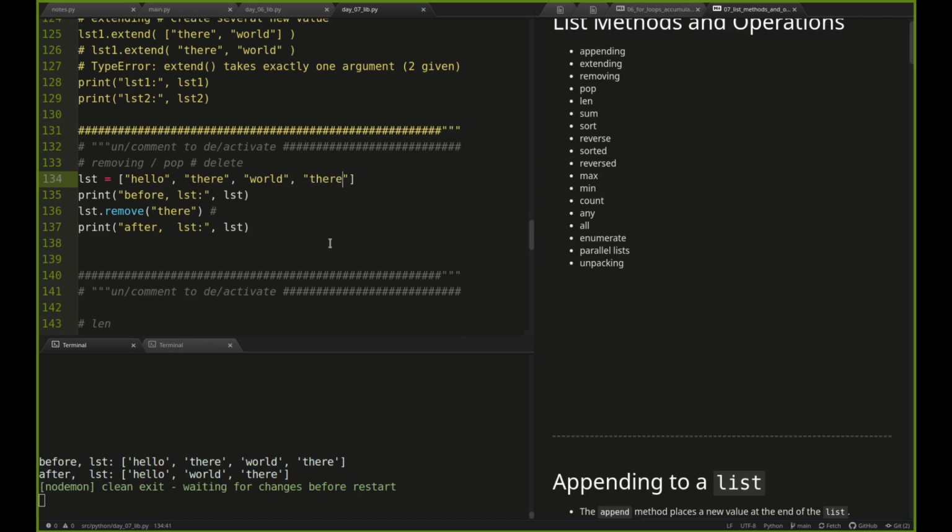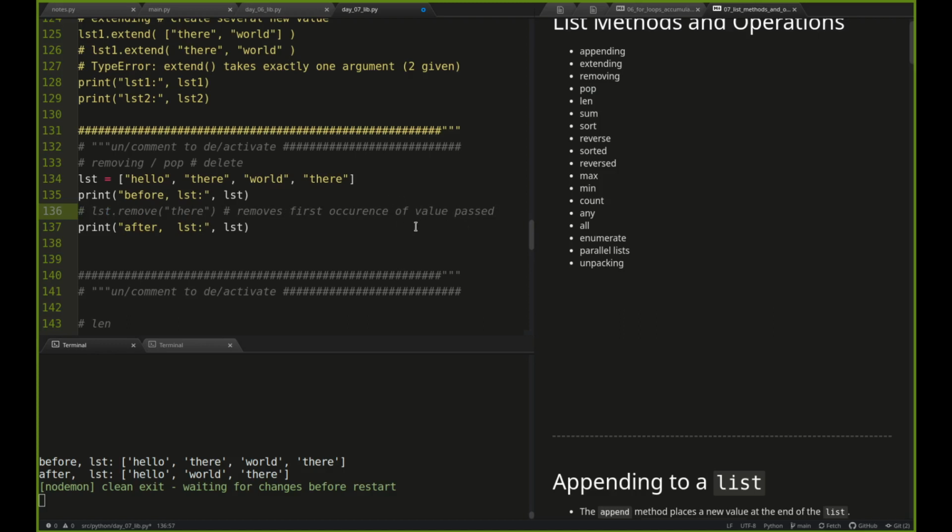If there's a value that I want to remove, I can say list.remove if I know the value that I want to remove, and it will remove the first occurrence of the value passed. That's what it does. So if I know the value, the element, I can use remove.